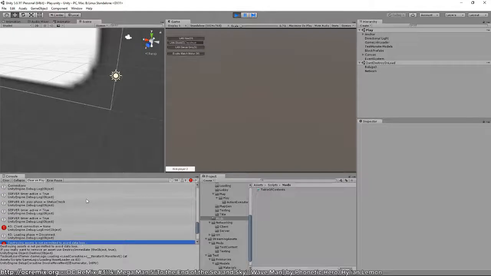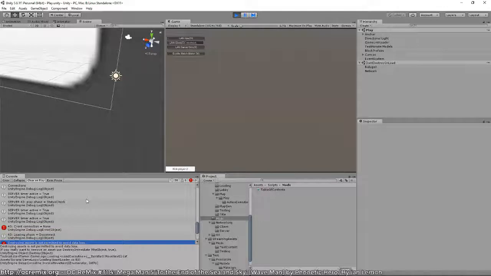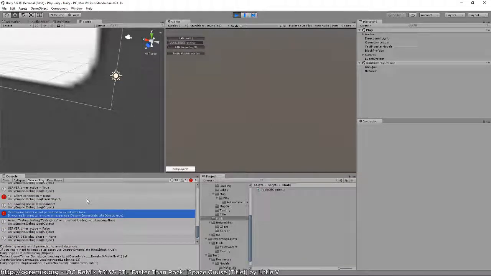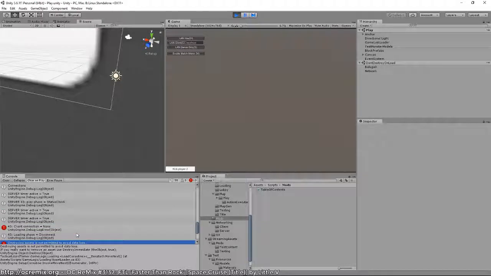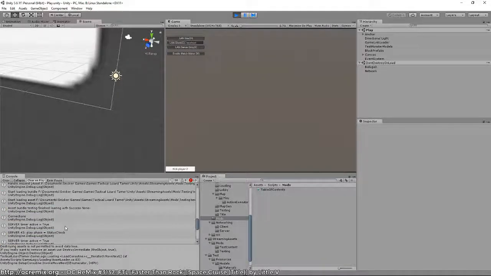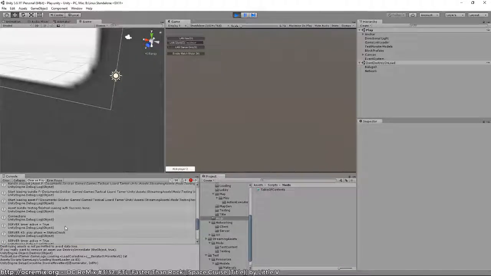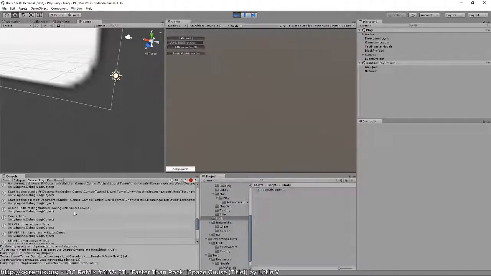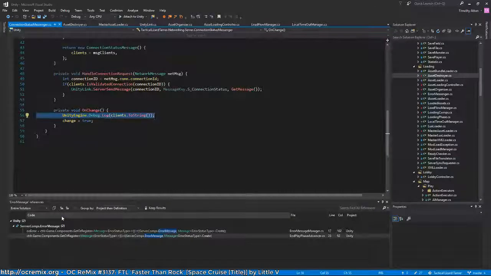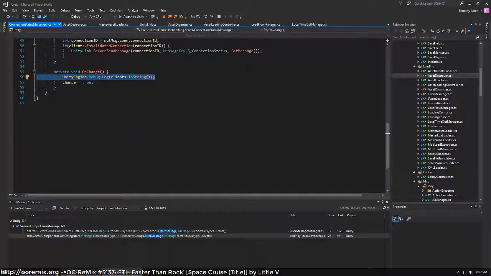Okay, so what happened here? Phase none, type active, main phase lobby. Okay, so I think what happened. What's this? Okay, so it's telling me that there's no connections.